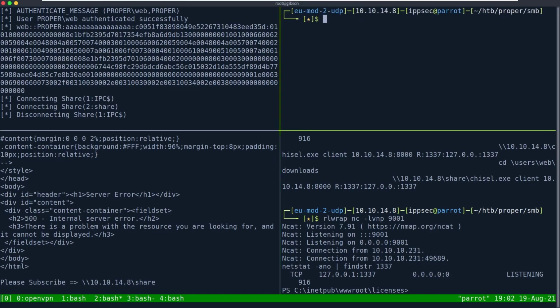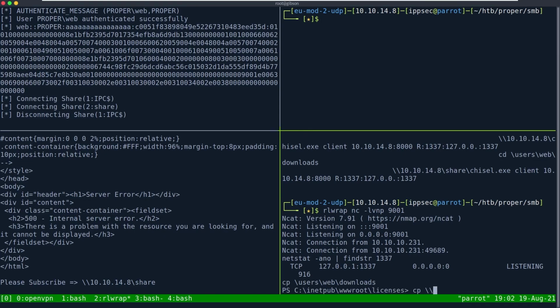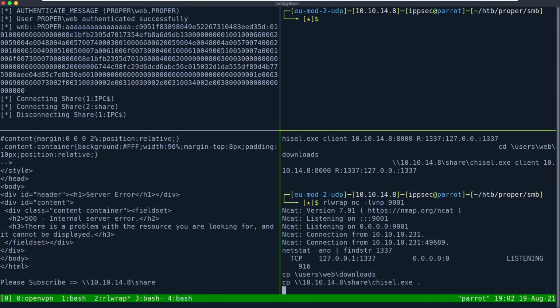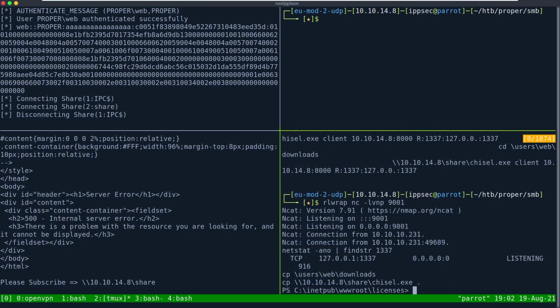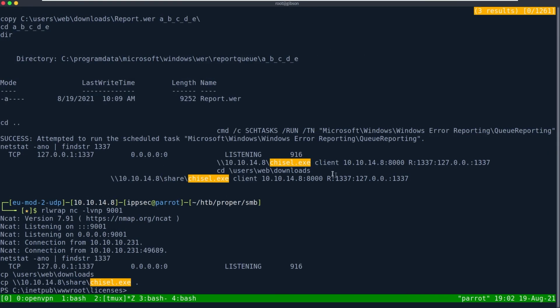So that is better than I expected. I'm going to copy chisel to this box. So let's go users web downloads, cp 10.10.14.8 shared chisel.exe. And let's see, chisel.exe, where's the command where I ran it?